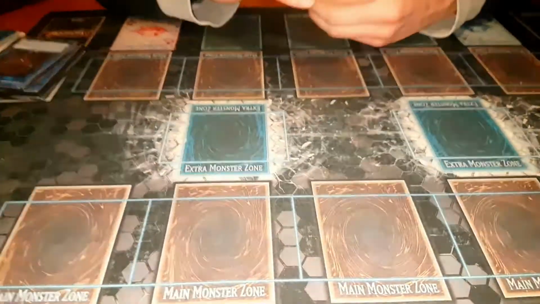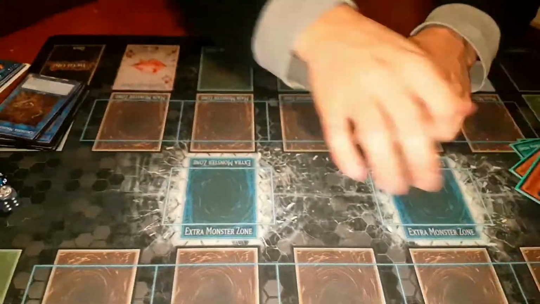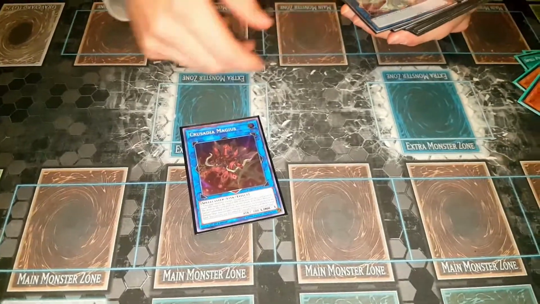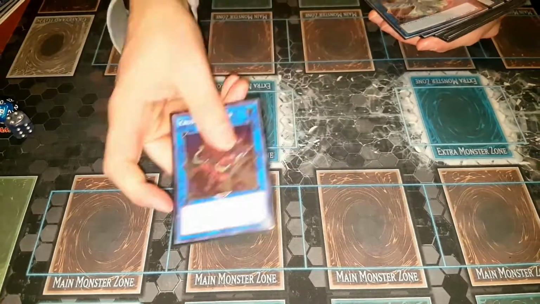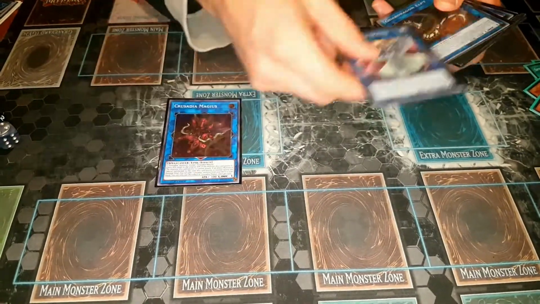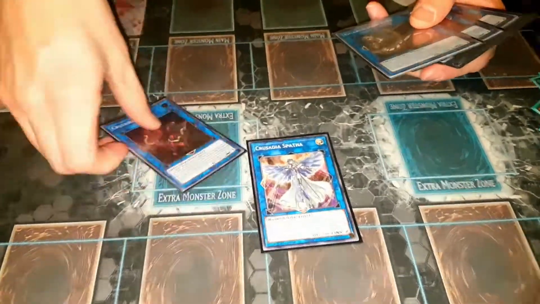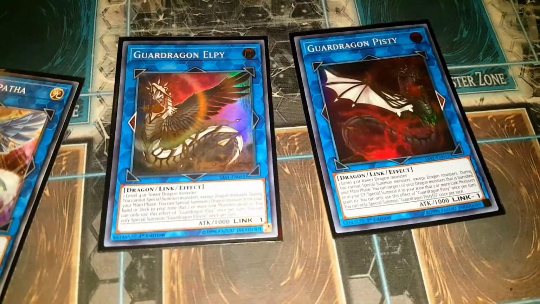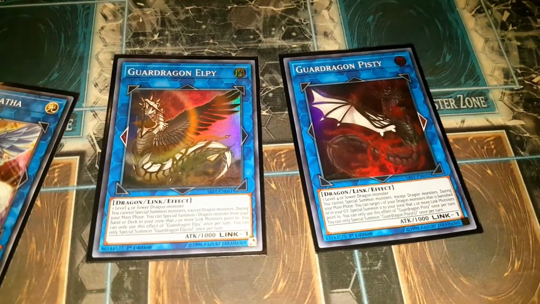So let's look at that extra deck then. So extra deck, we have Magius. That's part of the combo. Part of the combo allows us to bring Crusadia back from deck to hand. Spatha is very important in this. Then we play the 2 Bros, the best cards in there.